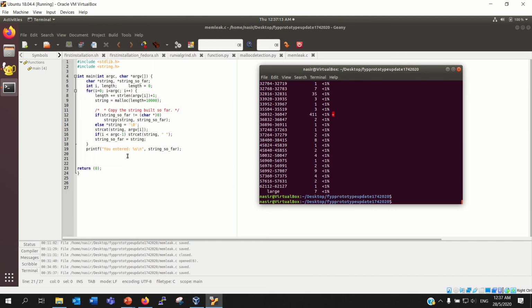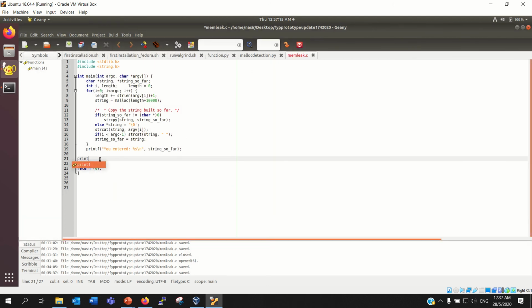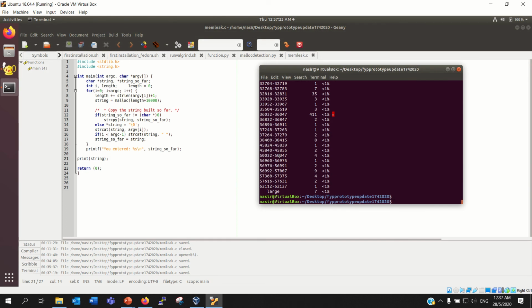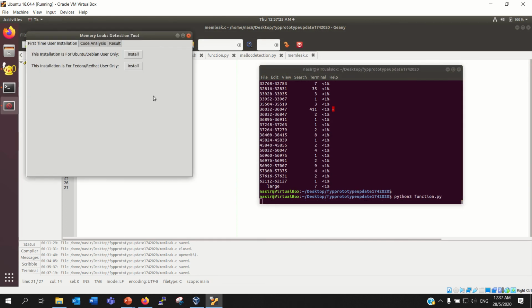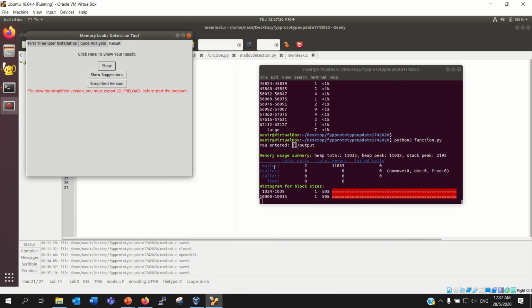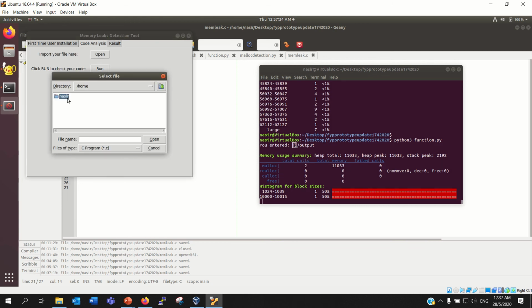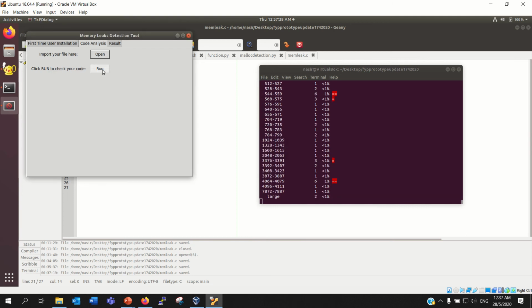So I close it and then type it back like this. I free the function, then I run it again, then I click the simplified version. Oh, sorry, I forgot to run that. Okay, I must run it again.